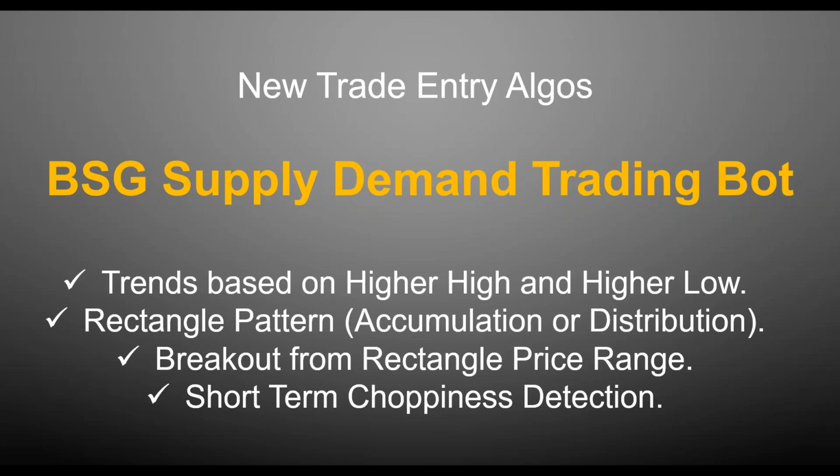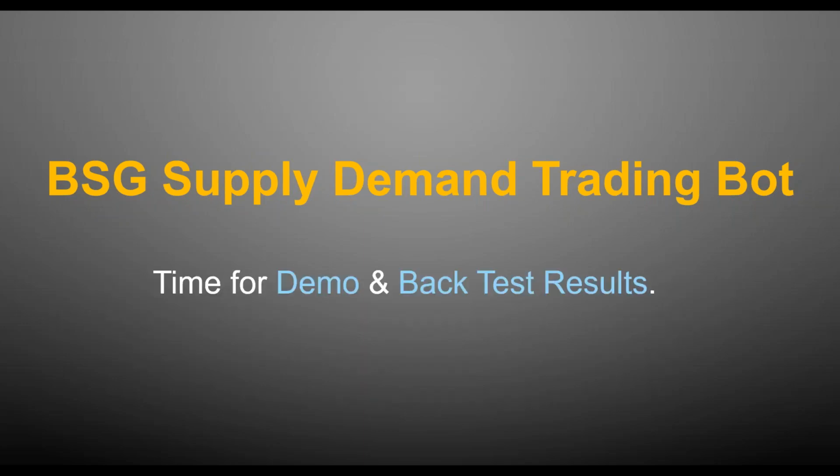Not only that, it can detect short-term choppiness. It does not detect the long-term, but it does short-term. To explain what is short-term, I think I need to go into detail, but it does look for the short-term. Okay, so let's jump into the quick demo, and then we'll come back to any questions right there.